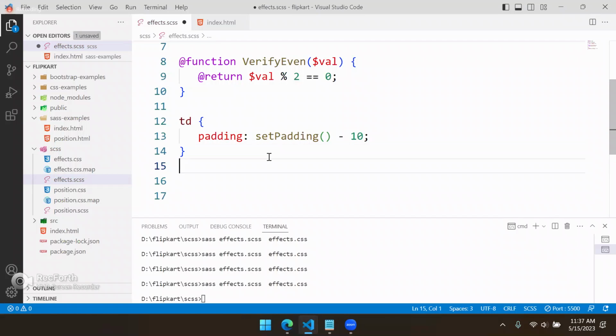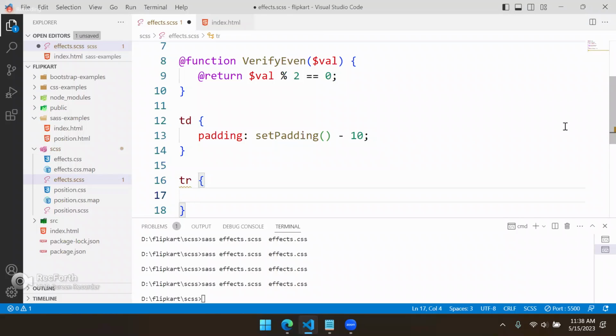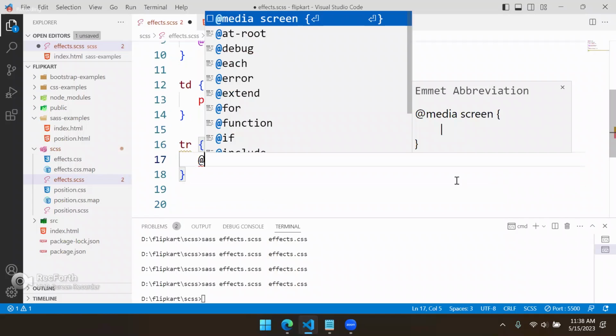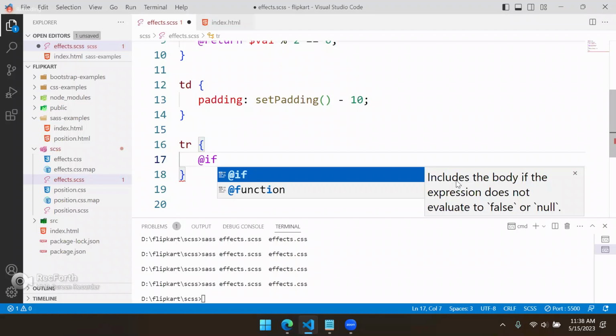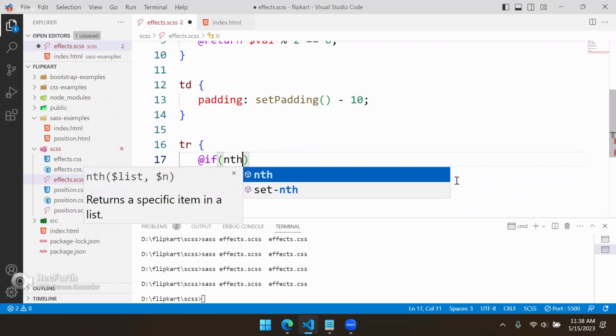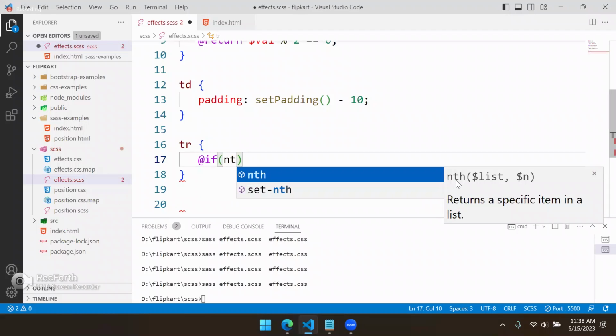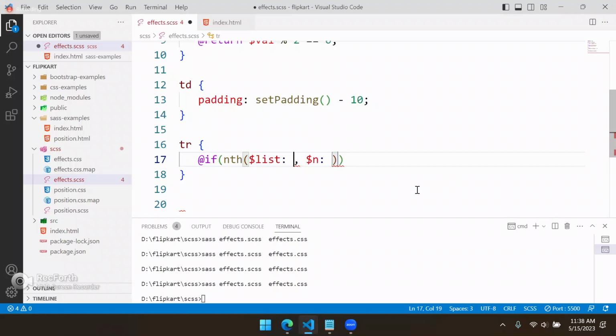That means what it is going to do now, suppose verify even. How do we apply? We learned conditions now, right? So we need to get the number of this particular row. Suppose rows are there. Rows we need to verify. Suppose we will write here TR. So for TR, we want to apply some effects for table row. Here I am writing a condition. If, nth child, we know nth.